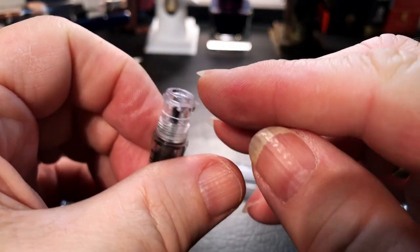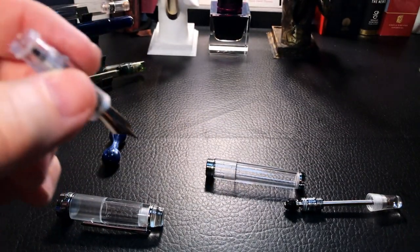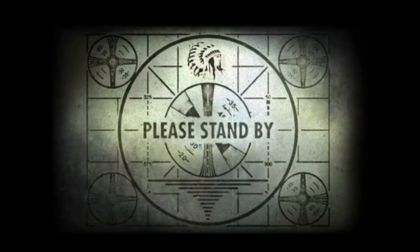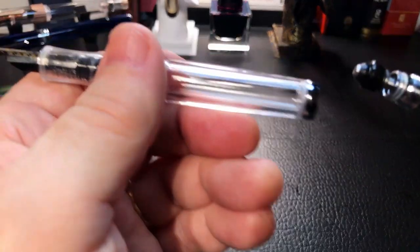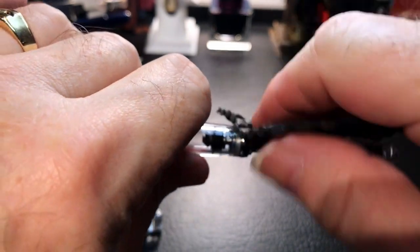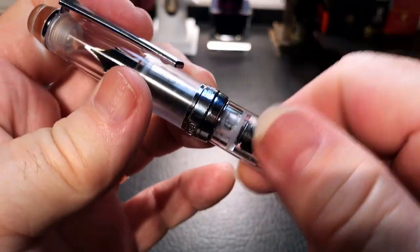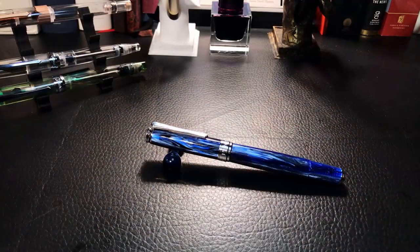Please pardon my really cruddy O-ring. I'm waiting for parts to come available again on Etsy to replace that O-ring. And to put it back, it's just the reverse. And there we go. And now it is the Penbbs 500.